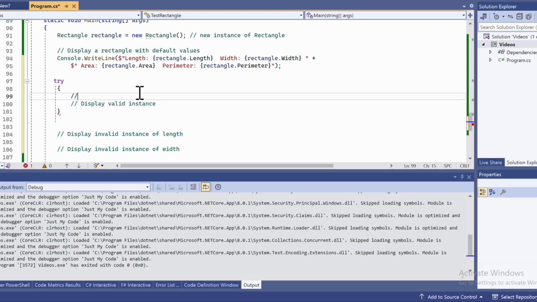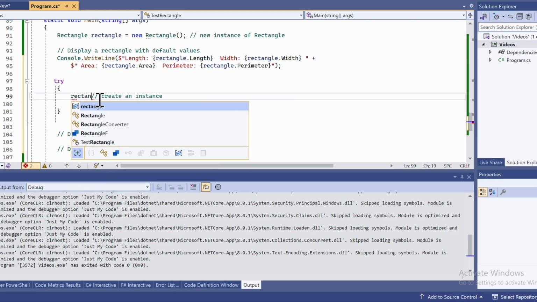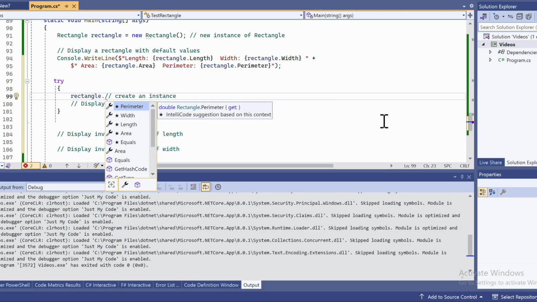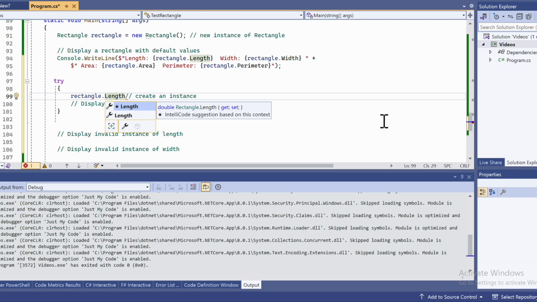We're going to create an instance and then display it. We're going to set a new instance of length and width, and this time we'll use valid values. So in the try, our new instance of rectangle.length, which is our property for length, we're going to assign it the value of, let's just say, 5.